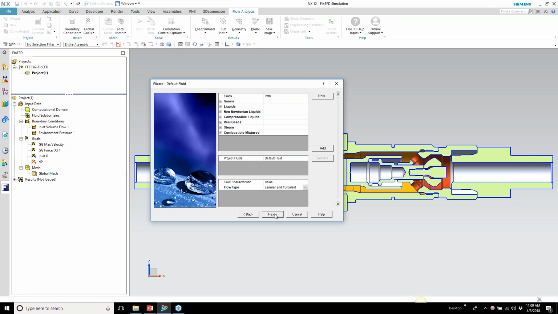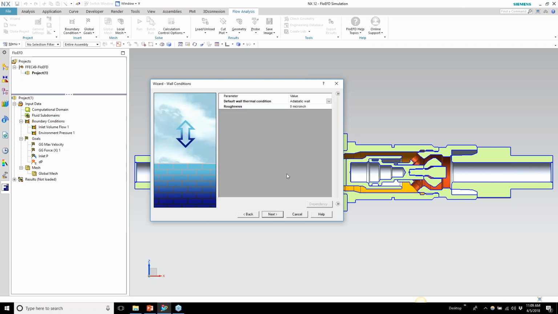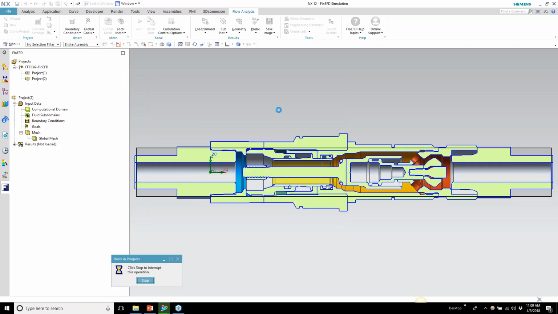And the fluid that we're going to choose today is very unique. I'm sure maybe some of you guys have heard of it. It's water. So it's going to be an incompressible liquid of water, and you can also select or create a new fluid if you choose to do so. And there's also an option for cavitation, but since we're doing a simple fluid analysis, we're not going to do that. And we're going to keep the wall conditions as default, and we're selecting the ambient pressure and temperature. So it's going to be room temperature and atmospheric pressure at sea level. So that all looks good, and we're going to finish.